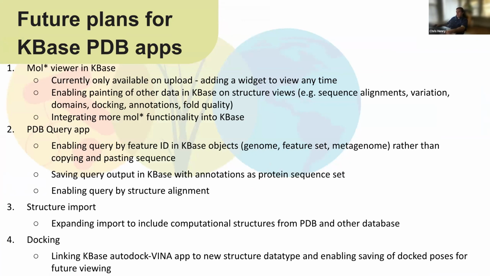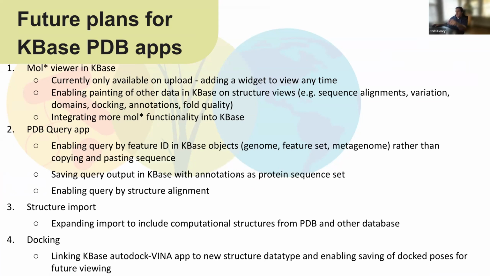So, future plans for the KBase PDB apps. Stephen is going to talk about some general future plans as well. I'm thinking specifically about the future of these KBase apps. Currently, the Mol* viewer in KBase is only available on upload of computational structures, but we're adding a widget so that it'll be available anytime.